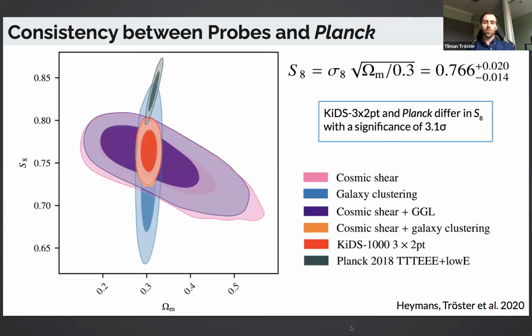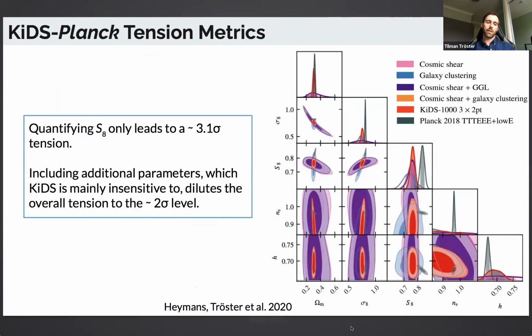Now, if you look at the whole shared parameter space between Planck and our 3x2pt analysis, then the tension goes down to roughly 2 sigma, again quite stable depending on how you measure that discrepancy in a high dimensional parameter space. They're still in that 2 to 3 sigma regime, and it's going to be very exciting to see what DES and HSC find for this. And with that, I'll hand back to Catherine for the conclusions.